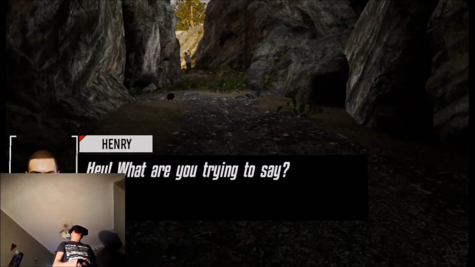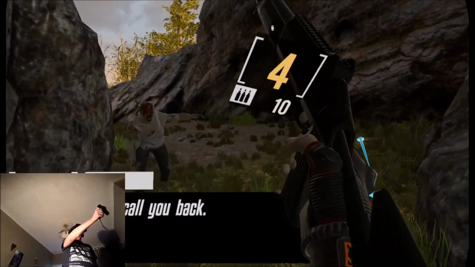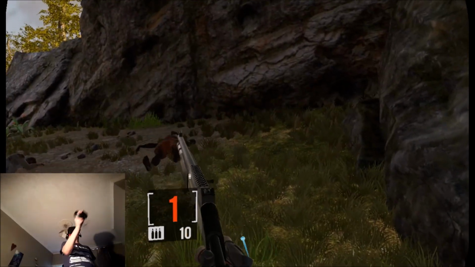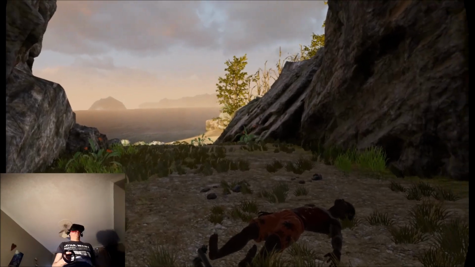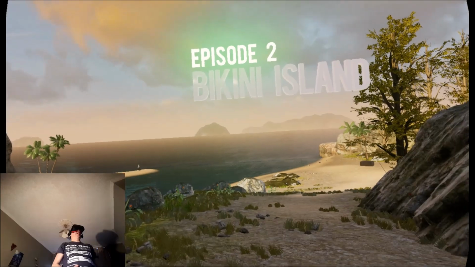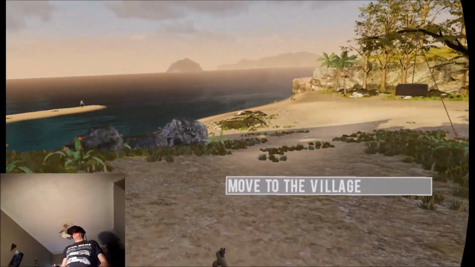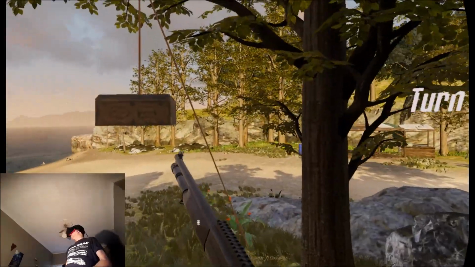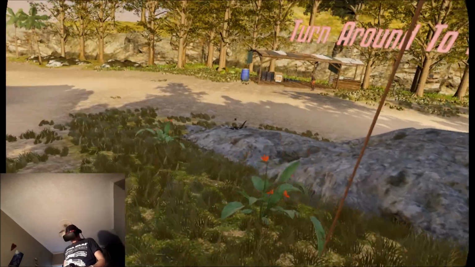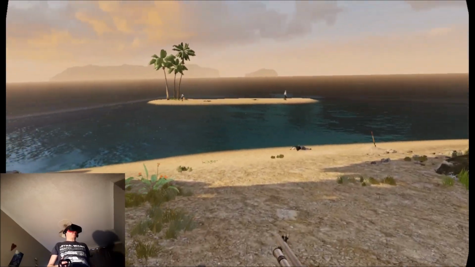Okay, the zombies jump someone's head. Really nice view of the beach there. Episode 2, Bikini Island. Move to the village. Okay, we've got like a trap here. Some bullets. Lots of zombies on the island. There's some down here on the beach, look.